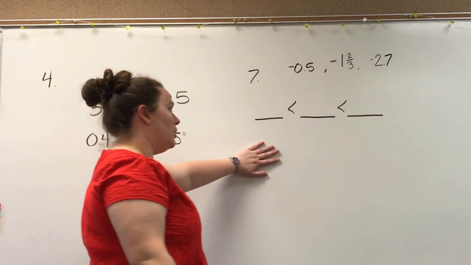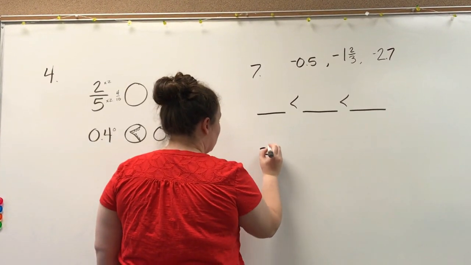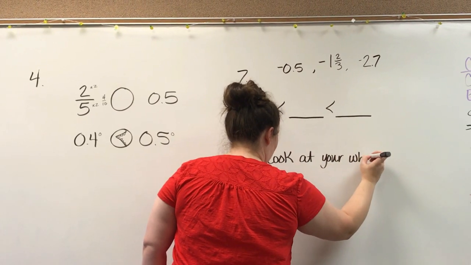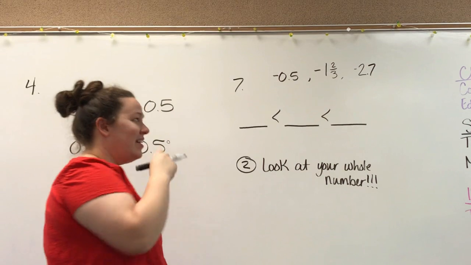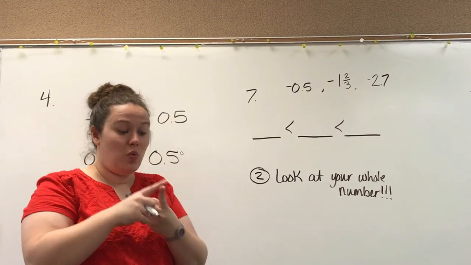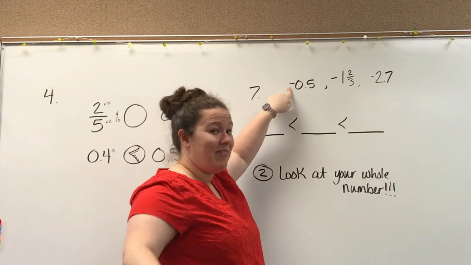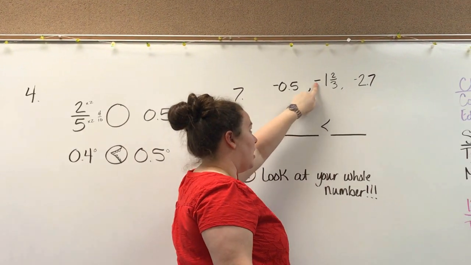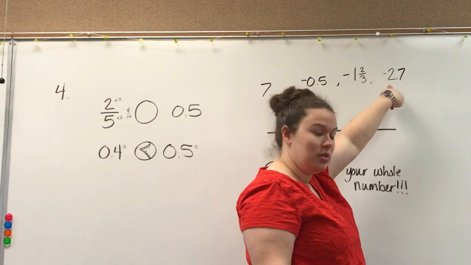Okay, this one is where you need a second rule. I put the first rule over there. Rule number 2. Look at your whole number. Again, I don't have to do any math. I don't have to do any figuring out. I just have to, 1, look at my symbol, and 2, look at my whole numbers. This person doesn't have any money, but they owe someone 50 cents because it has a negative number. This one also has a negative number. This person owes $1 and something. This one also has a negative number. This person owes $2 and something.